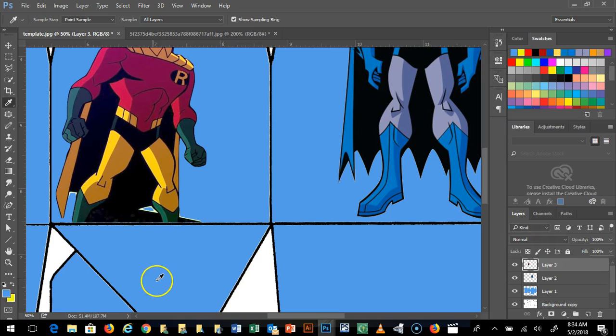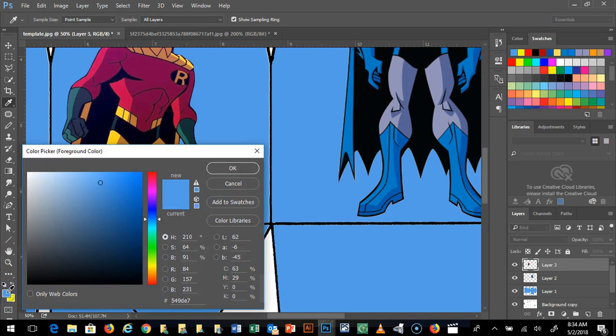So whenever I do a fill and it's set to foreground, that's the color it gives me. If I want to change it, I can either click on one of these swatches up here, or I can double click on the foreground color itself, and it brings up my color picker, and I can use the sliders to select a new color.